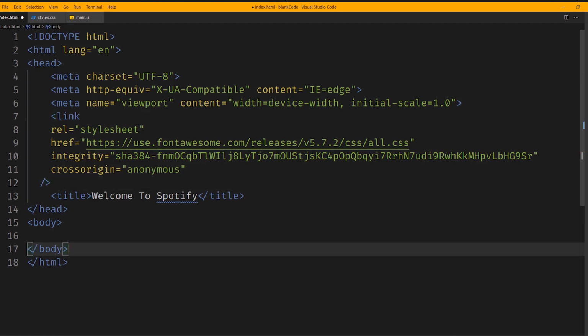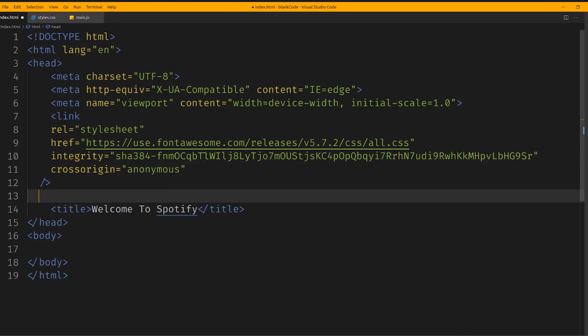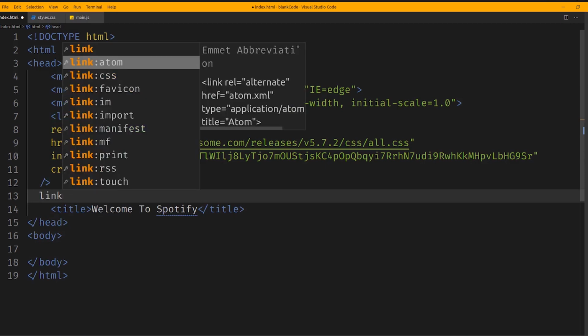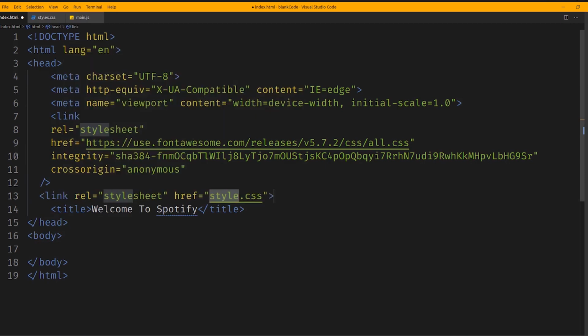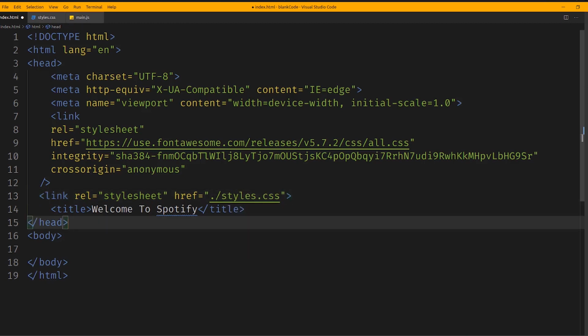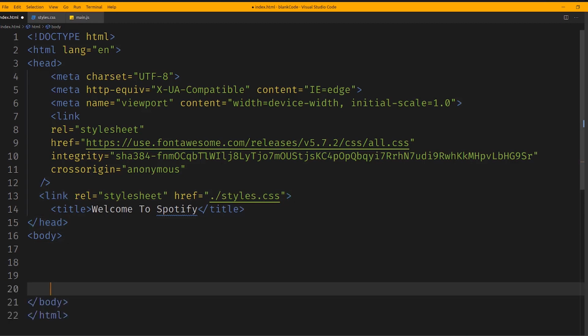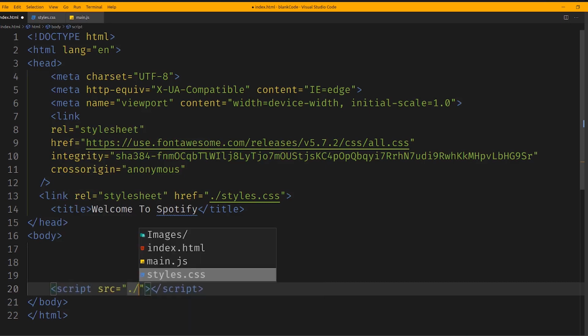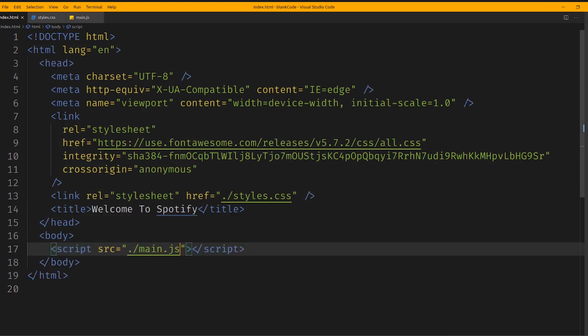Let me add my style link, style.css. Let me also add my JavaScript file, script, main.js. Okay, so we are good.